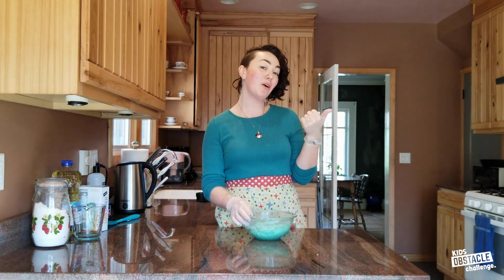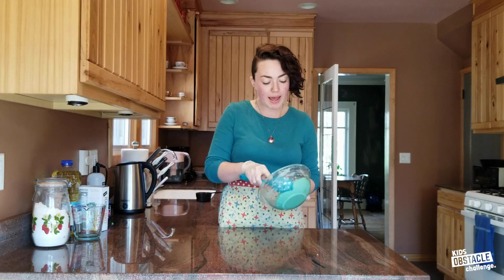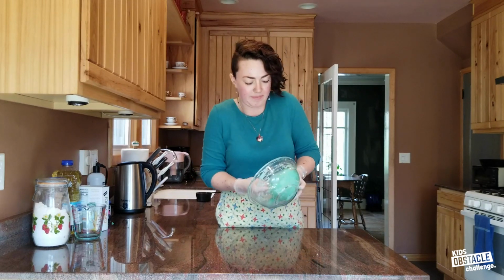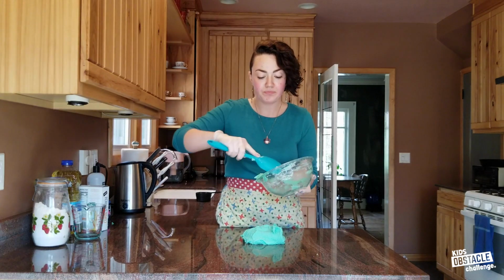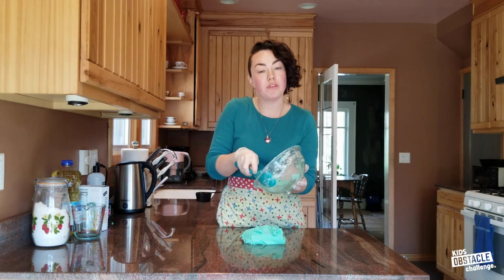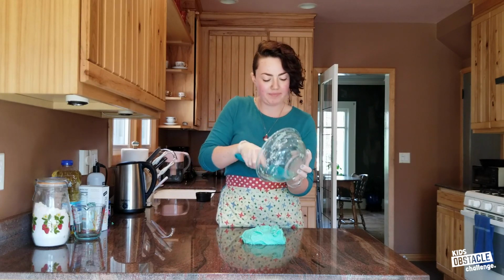Okay, once your dough has had time to chill so that it's safe for little hands, you can leave it out on the counter. I actually pop mine in the freezer for a couple minutes just to speed it up a little bit. But once it's cool enough, you can go ahead and dump it onto the counter. And then you're gonna go ahead and knead it together, or have your kiddo do it preferably. Knead it together until all of the color is incorporated and it's the texture that you want it to be.